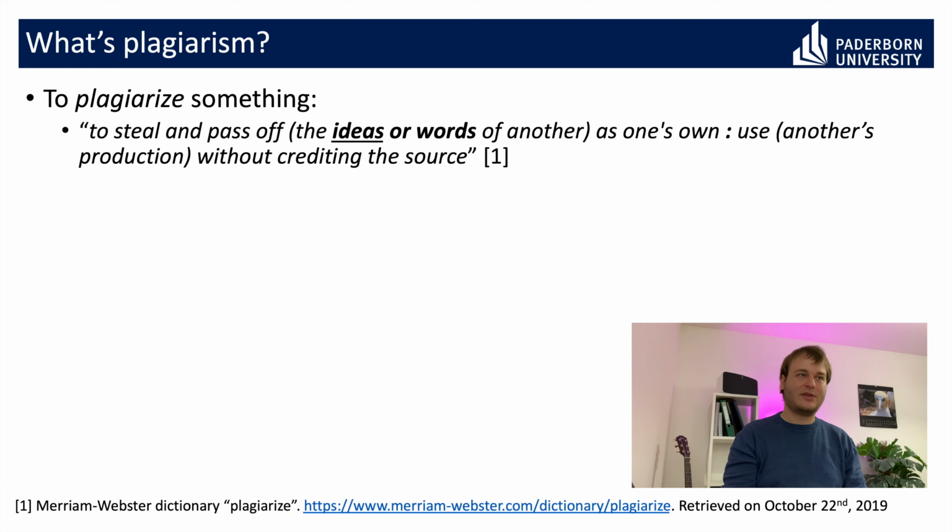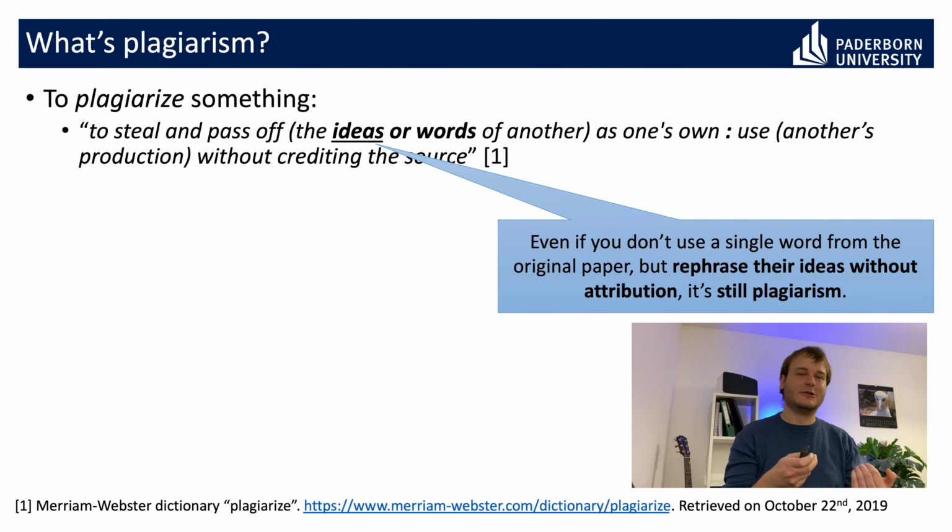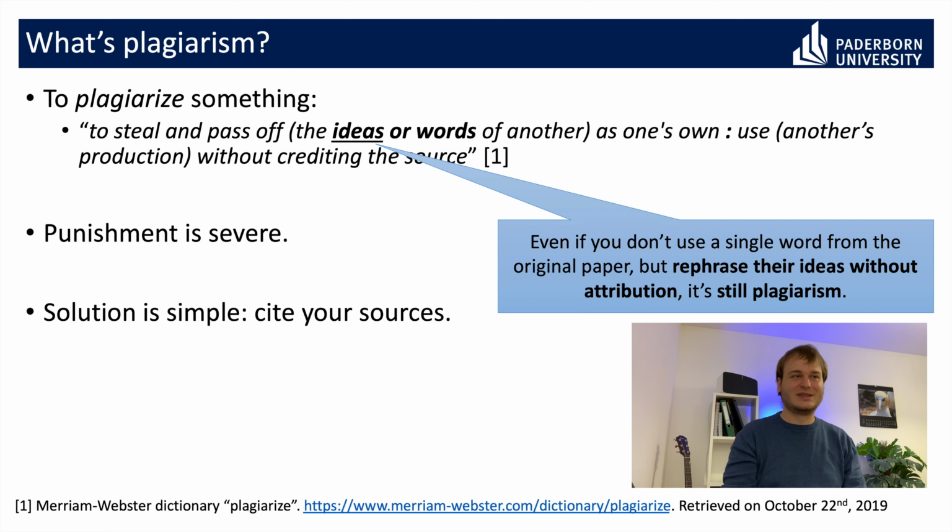And the important thing here is that this doesn't just talk about the words of someone else. It doesn't just talk about copy-pasting something verbatim from some other paper into yours, but it talks about the ideas. So in particular, if you don't use a single word from the original paper, but you just rephrase their ideas without giving them credit, it is still plagiarism. The punishment for plagiarism is severe, and the solution is actually pretty simple. Just cite the sources that you're using.